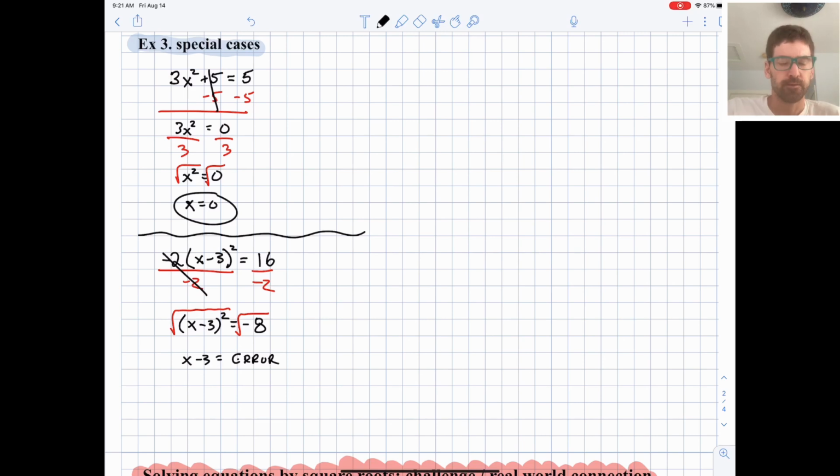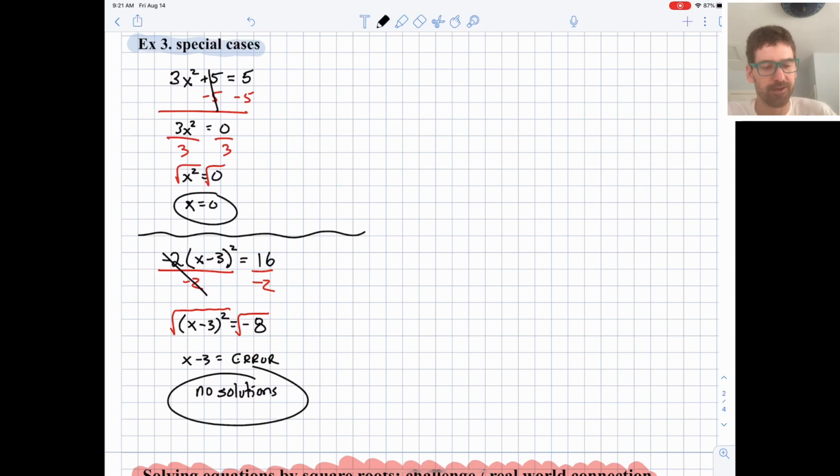Okay, so we can't square root a negative. In Algebra 2, here's a little foreshadowing. In Algebra 2, we'll try to develop some methods where we can, sort of, square root negatives, but for now we can't, okay? So there are no solutions. There are no numbers that multiply by themselves to give a negative 8. So there are no solutions to this particular quadratic equation. All right, that's a good place to stop.